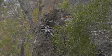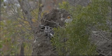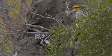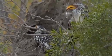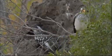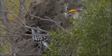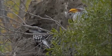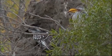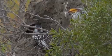And what that means is that there's very often on these really chilly days, warm air rising up from deep underneath the ground, where the constant metabolic activity of the termites, as well as the fungus growing that they do in those termite mounds. Oh, are you exhausted, Hornbill on the right? That was a big yawn. Am I boring you a little bit? You know all of this, of course. But perhaps there are some that don't. And the warm air rising up out of the termite mounds makes for a really nice place to sit if you're a hornbill.